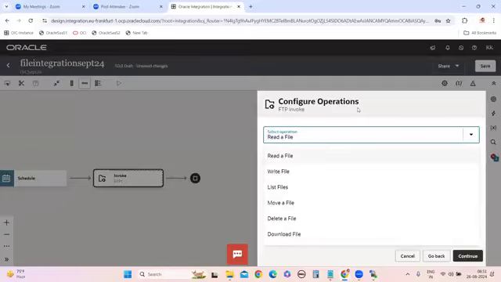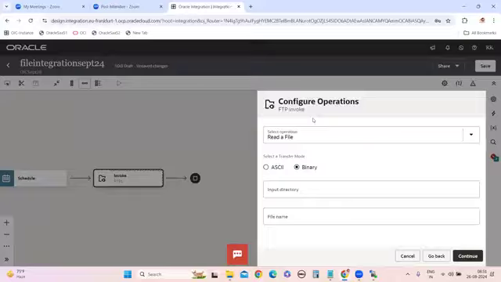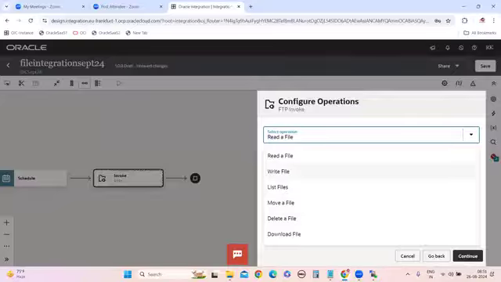Guys, if you observe carefully, remember when we discussed the REST integration, at the start of the REST integration we got the options, right? Get all, post, patch, like that. You remember, right? Yes. So when I'm taking FTP, the options are changed. Why? Can anyone tell the answer? Because the REST integration has REST related options, and FTP related options will come. You remember I said at the start of the class.